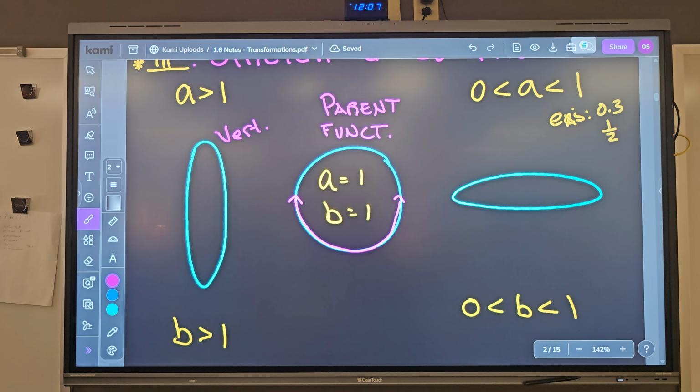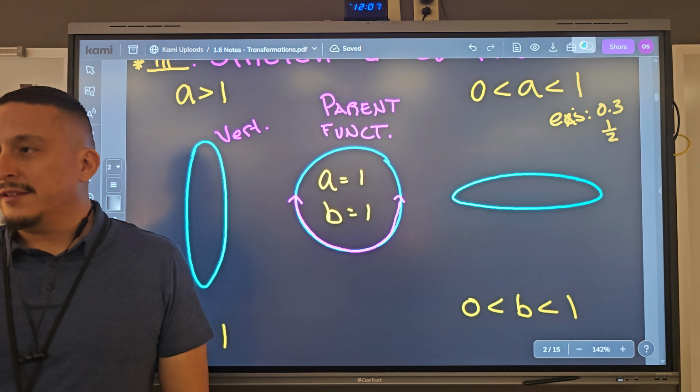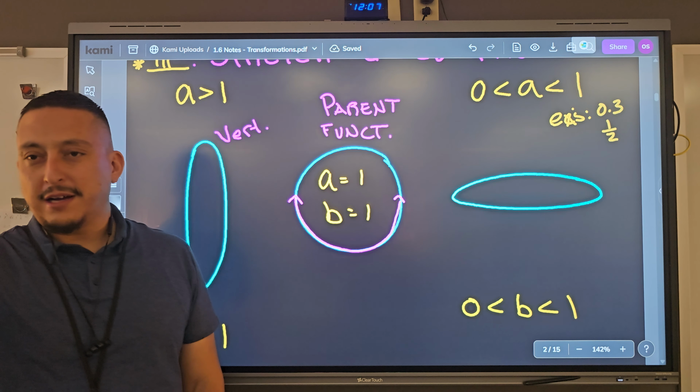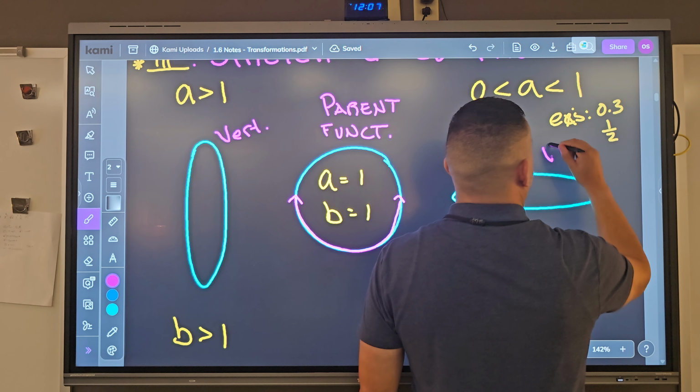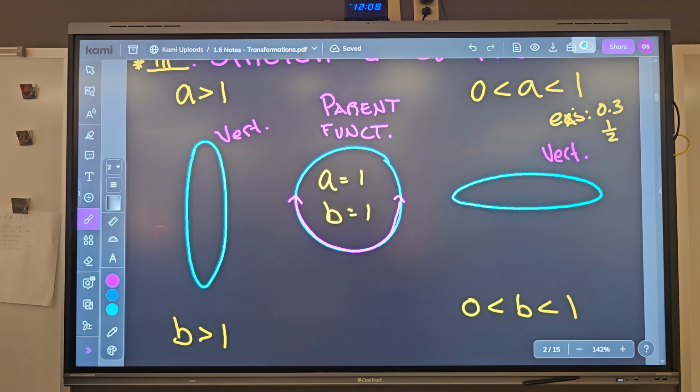I'm about to show you. Right now, I just want you to know that A is vertical and Y. Does that make sense? Why it's vertical? Because it's the Y. Okay. So this one is also going to be called vertical. Vertical something. Are y'all good with why it's called vertical or something?